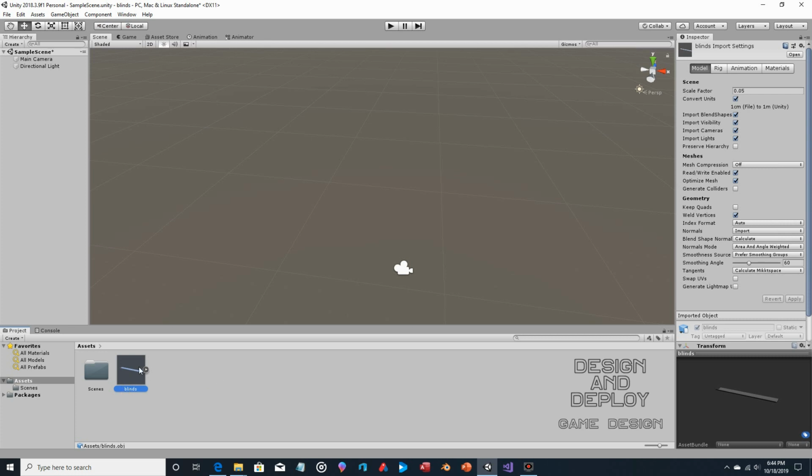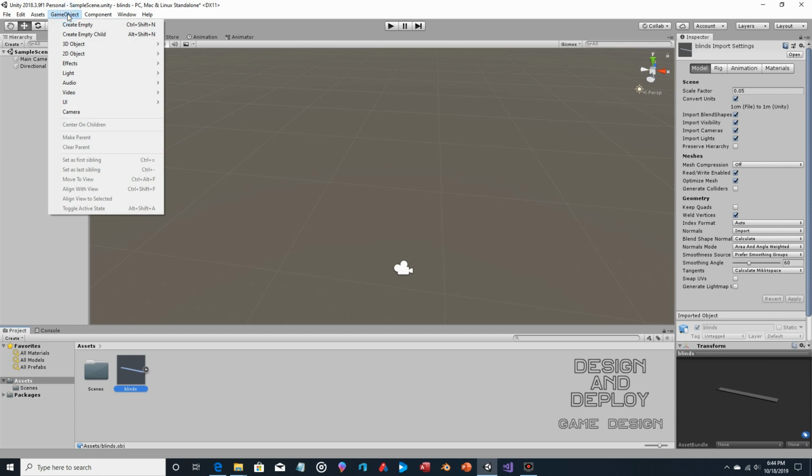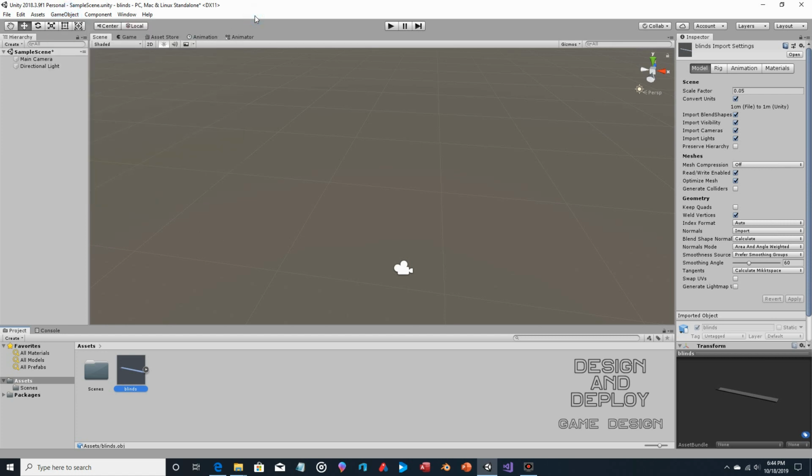I also want to mention that I saved this in OBJ format. When I imported that OBJ file, for whatever reason, those objects are enormous, so I had to shrink it from the default scale factor of 1 all the way down to 0.05. If you're using 3D Builder, you can use whatever you want. Actually, for this demonstration, you could just go to Game Object, 3D Object, Cube, flatten the cube, and elongate it. That's really all you need.